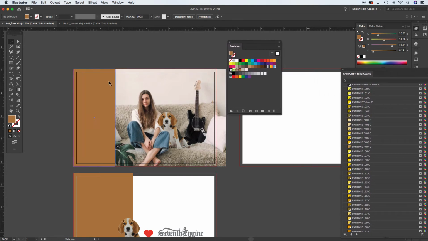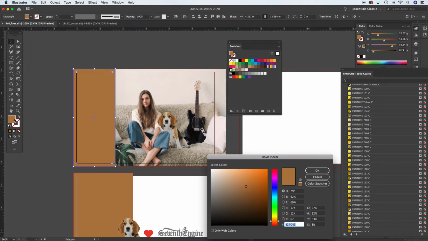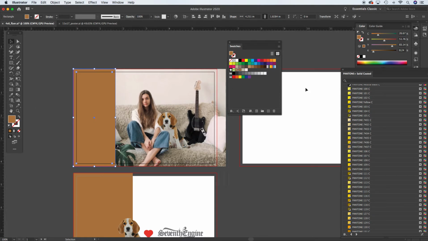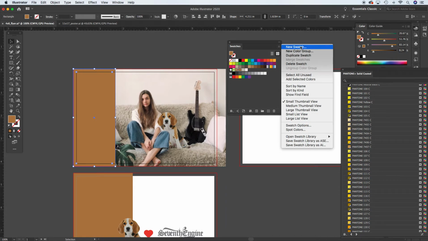Okay, so if I didn't know what I wanted to do with this and I just wanted to play around, I would go to my color swatch there, my color tool, which I can access through various points, either in my swatches or in the toolbar, or by going to my flyout menu, new swatch.